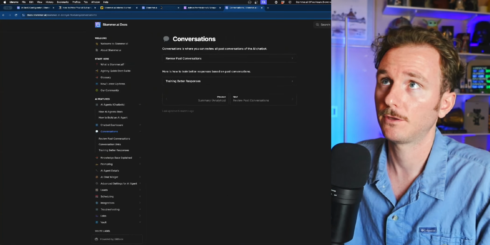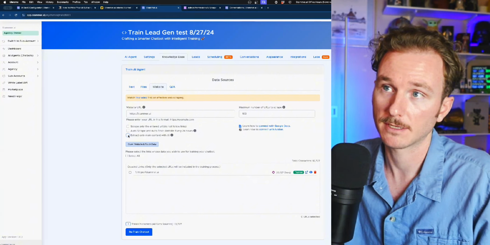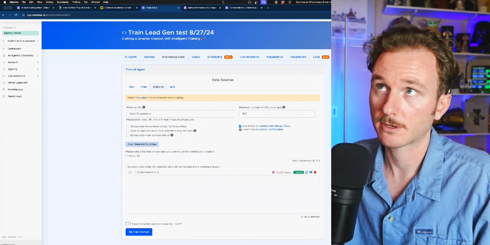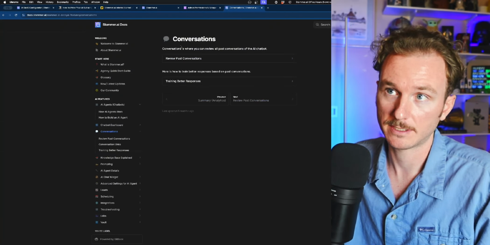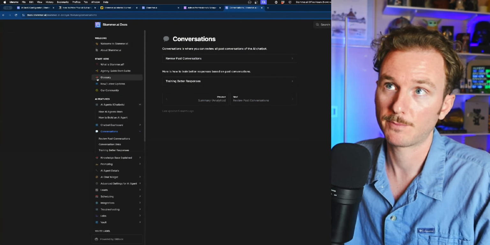Typically, if you have this unchecked, the website scraper will scrape every word, every piece of content on the page. But again, that might not be useful. So if you want, you can enable this. By default, this is going to be enabled for everybody, so if you want to disable it, you can go in and uncheck it.